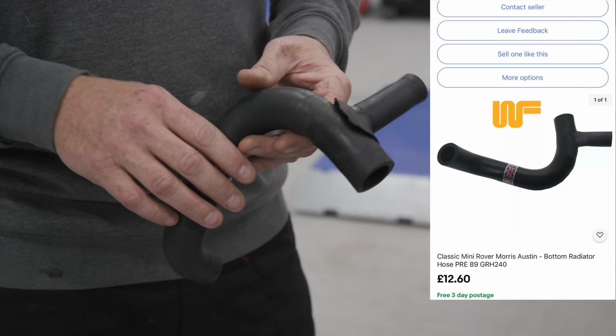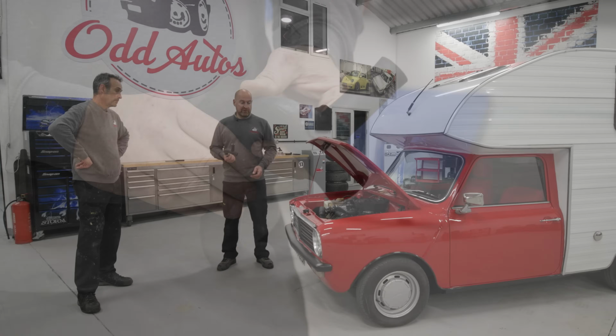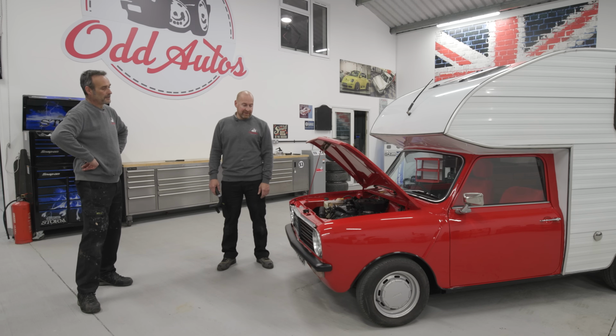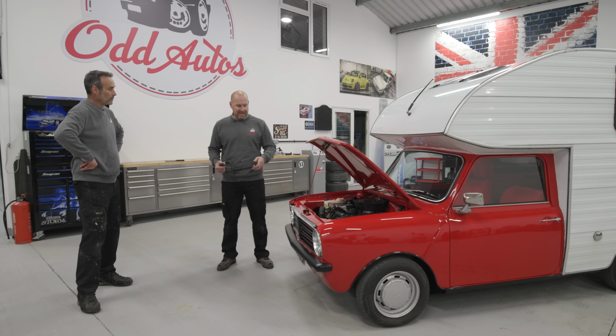So I've put the old original bottom hose on, which wasn't split. I was only changing it just to put new stuff on to make it reliable. And I've filled it up, been down the road. We've lost second and third gear in the automatic gearbox. Oh no. Yeah. When it goes to second, you just get this slipping noise. And it kind of goes, and it don't go anywhere. So yeah, we've only got first gear.